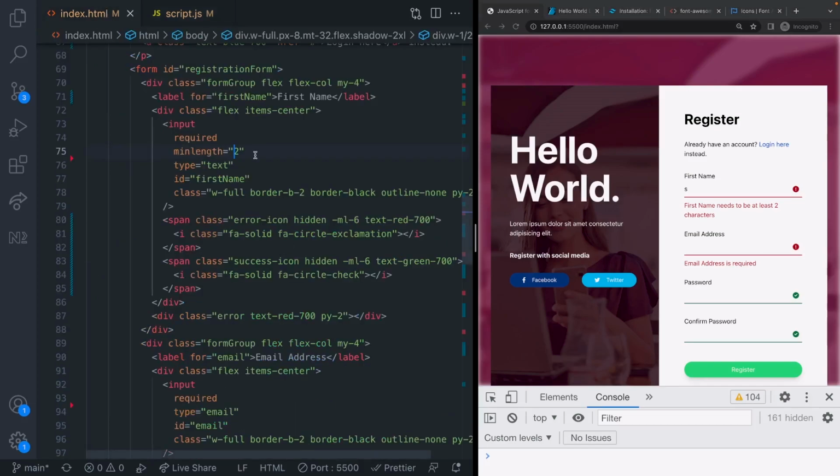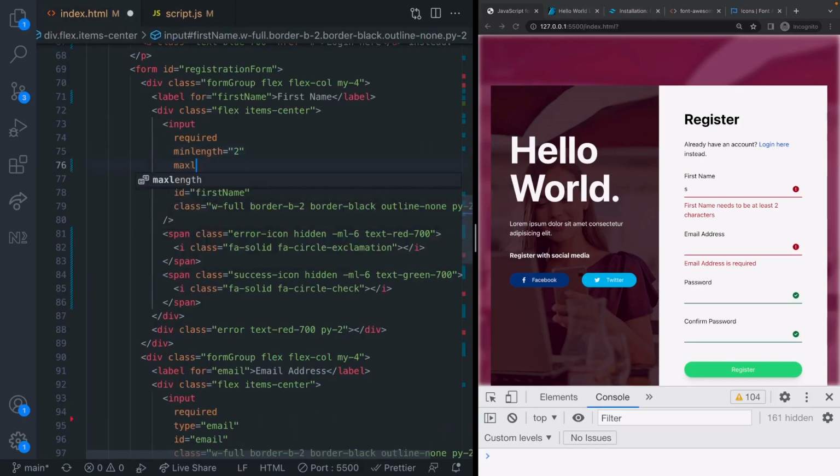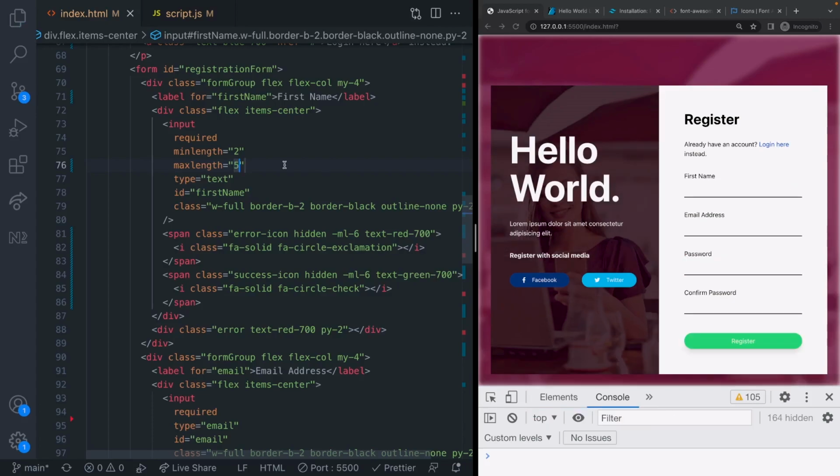So you might want to do validation on max length as well, but this is a little bit tricky, and I'll show you why. We'll put in here a value for maxlength, and we'll just say maxlength of the first name is 5. And we can't do this in the same way that we did with the minlength property, because when we actually start typing into the box here, the browser, the form control itself, won't let me type more than 5 characters because of this particular property here.